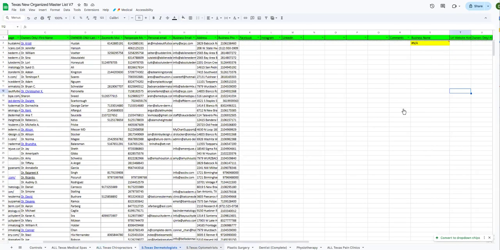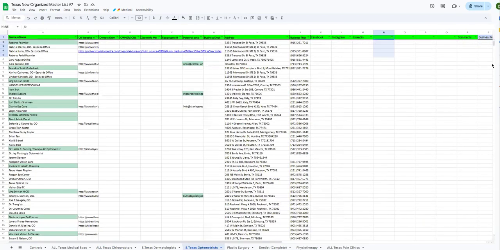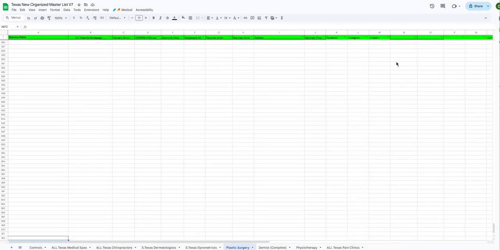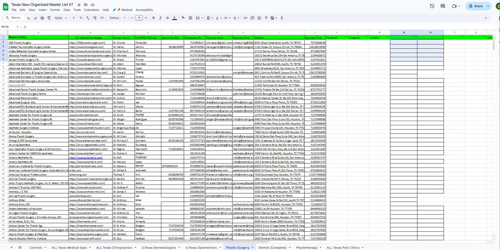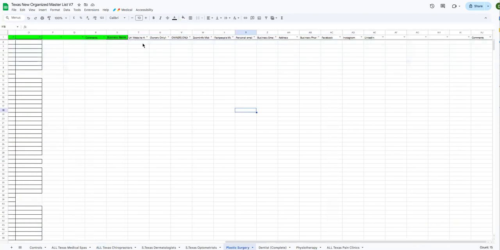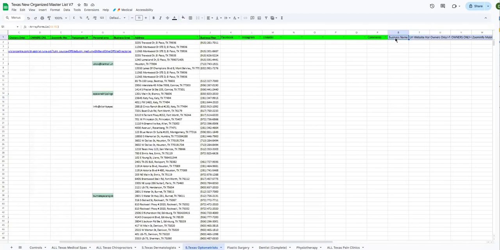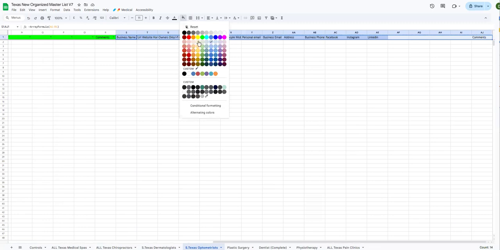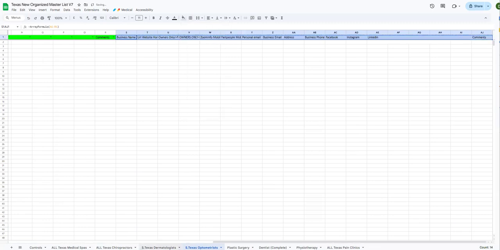This one has no data in here. This one doesn't have any data in here as well. And I'll make the resulted column blue as well. What I mean is this. I'll make all of these blue.